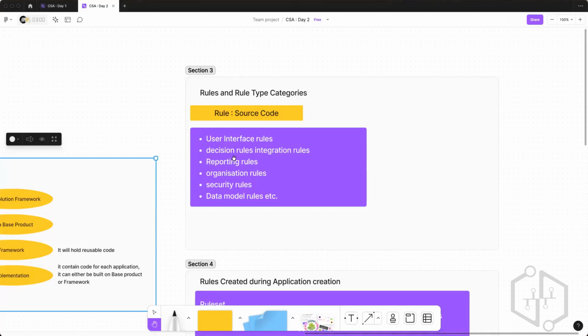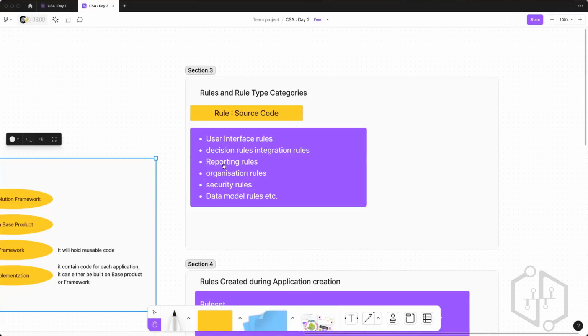Now we have the reporting rules. Whatever we're building, whatever forms we are submitting, we have to build a report, right? Because the end user or the highest stakeholder, the management basically, are not going to go to the application and check the individual cases. They need a report. How many cases got created for that particular day? How many employees are working on which cases, right? What are the priority tasks which are pending? So for reporting purposes, we have a separate category, that is the reporting rule type.